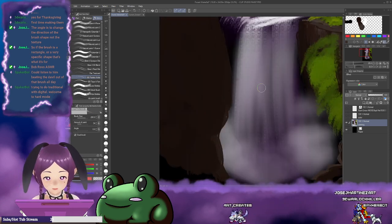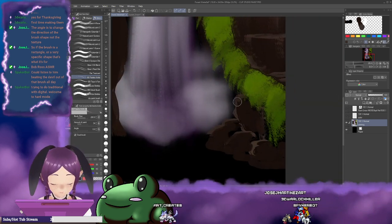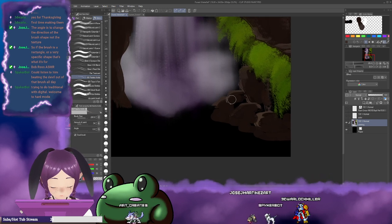And then the other thing comes in too, that sometimes the brushes that you use are going to be shit.